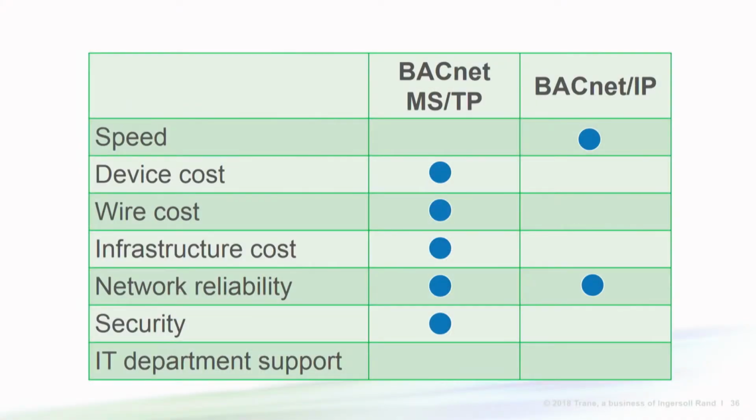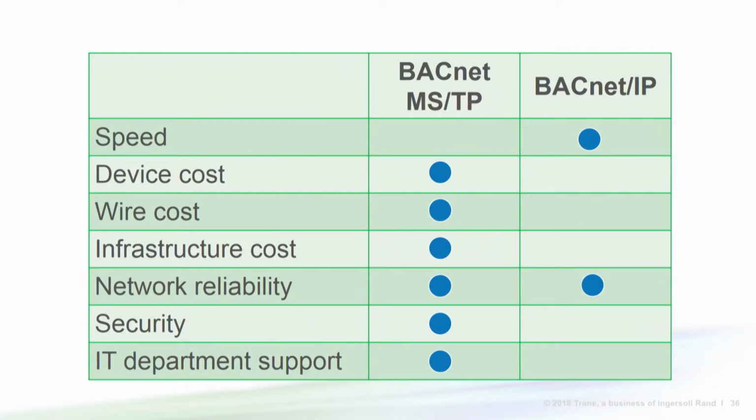The other thing I should mention is that the IT network is probably not running when the building is complete. So the BIS installer can't test the system until after the building has opened. So for IT department support, the advantage goes to MSTP. Now I know I had a little fun in this exercise, but I think the end result speaks for itself. For a typical project, it makes no sense to install Ethernet IP network devices at the equipment level. If someone wants to sell you on this solution, I suggest that you ask them what we are missing in this exercise, because this seems like a bad idea to me.